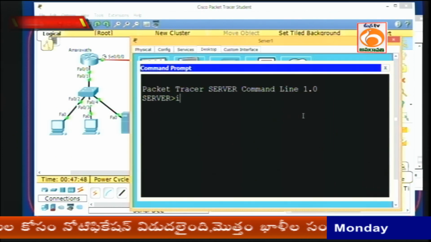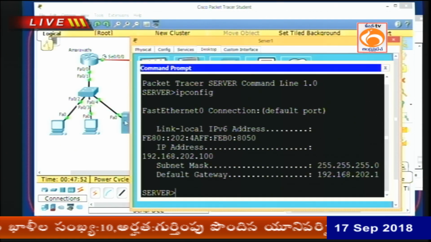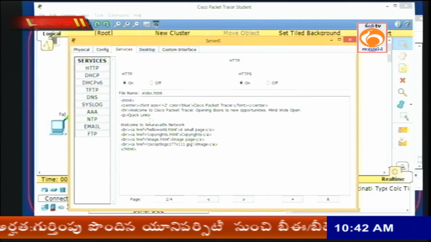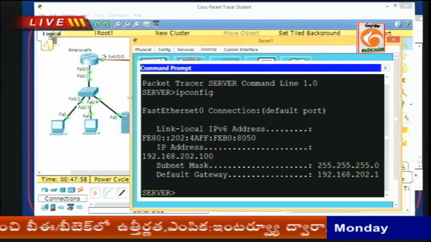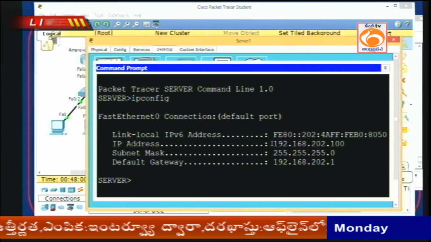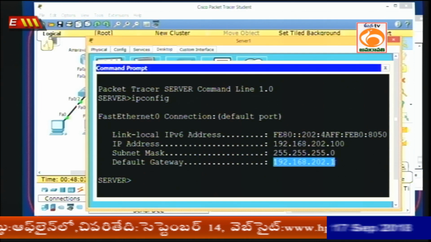So let's verify IP config. Yeah, here we have the IP address of the server as well as of the default gateway.